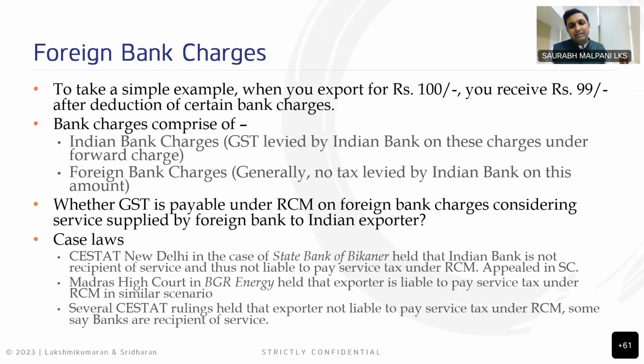What are these foreign bank charges? You export for 100 rupees, you will see always you receive 99 or 99.5 or something. There are some bank charges which are deducted. These bank charges are of the foreign bank as well as the Indian bank. Foreign bank collects these bank charges from the Indian bank, which debits your account. That's why you are not aware that there are some charges paid by me to the foreign bank also. There is no privity of contract between you and the foreign bank. It is the Indian bank which has appointed the foreign bank for remittance of amount.